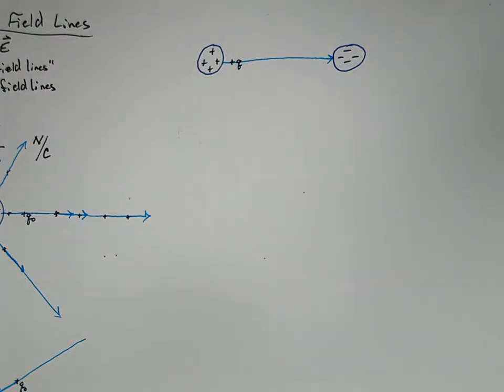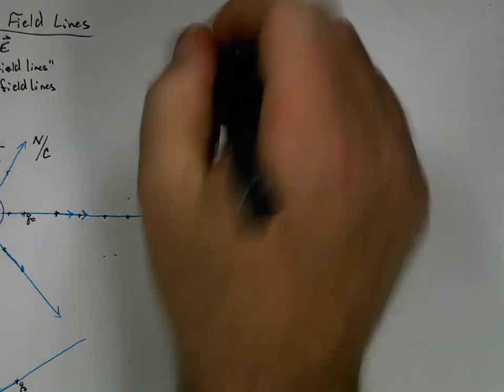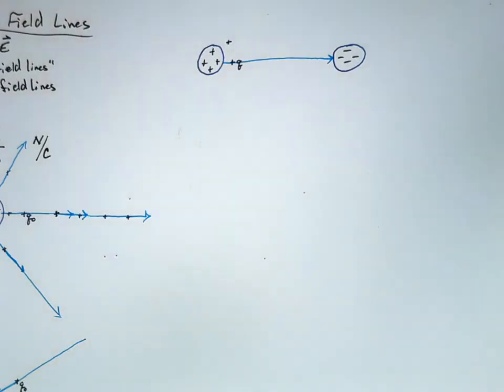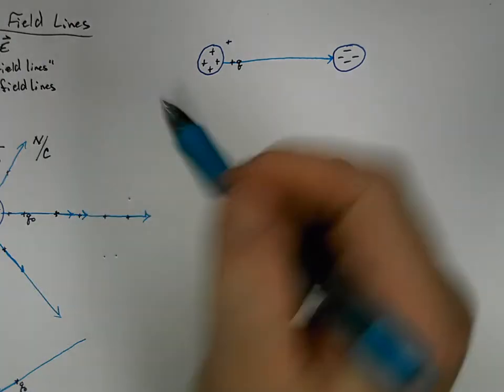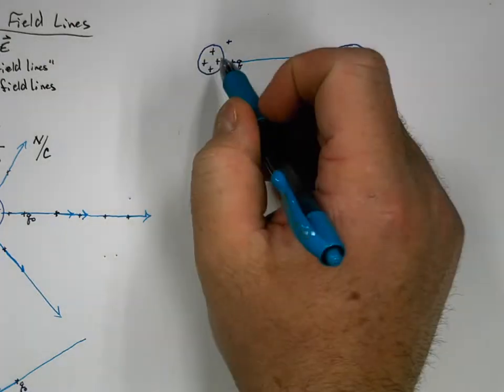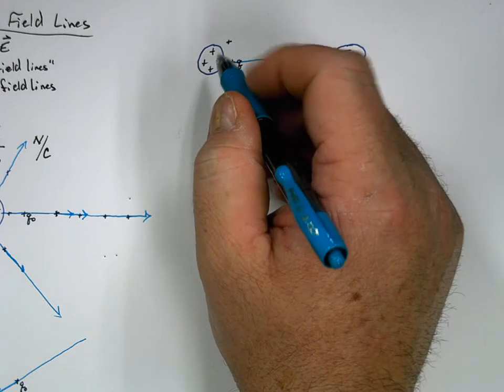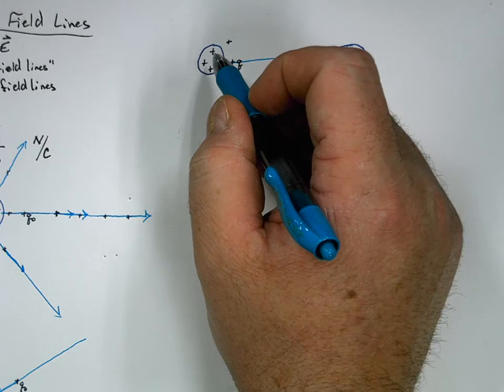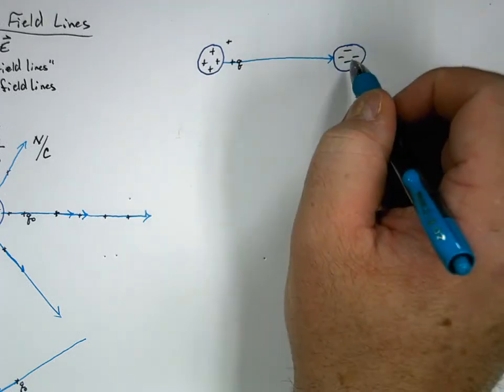This is sort of the trivial case. What if we deviate from the medium line? What if we deviate from the straight line between them? What would be the force on this guy right here? Well, initially, because he's closer to the positive one, the force he's going to experience is going to be away from here. But at the same time, he's going to be experiencing an attractive force towards this.